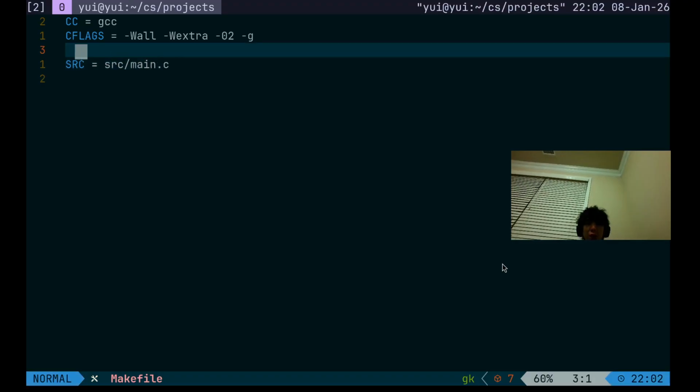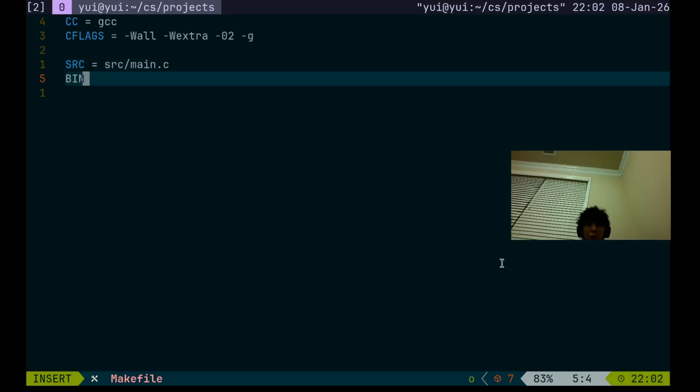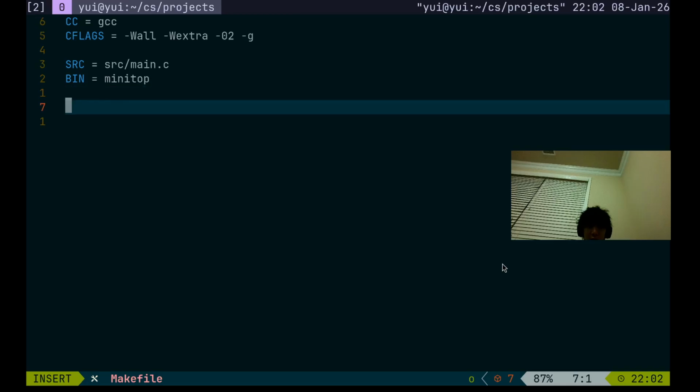Later on we're going to create a c directory and the main file in here. Now we want our bin to be Minitop as the name of our program. And then we want to set all this into bins.